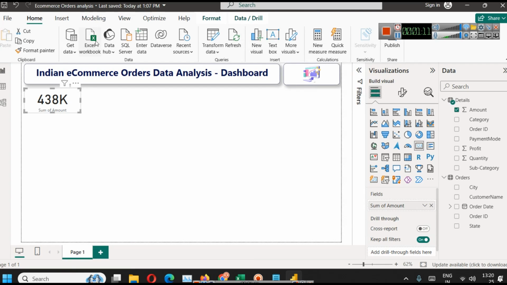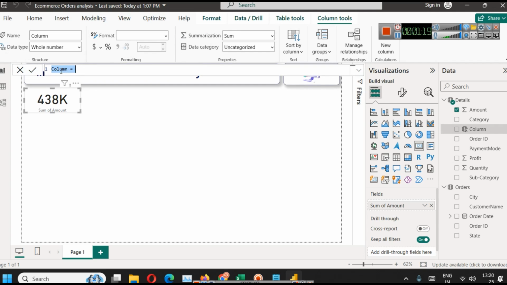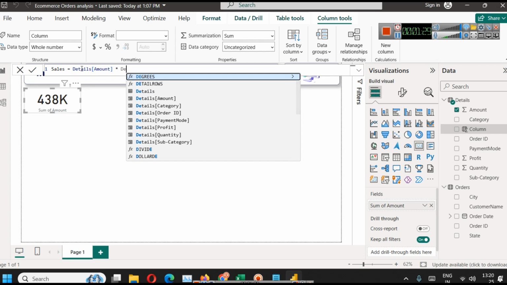If that is the case, for that we can go to the modeling tab, and in the modeling tab we can create a new column. We can call this column sales, and it will be simply retails amount multiplied by details quantity.